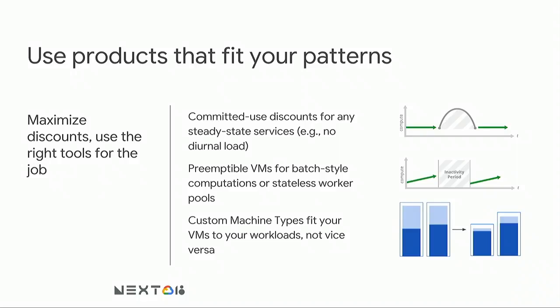Other examples: the a la carte nature of being able to add things like local SSD and different GPUs to any machine type or any VM, as opposed to only being able to pick for a subset of VMs. That's also another way to help save money. Maybe you find a library that's optimized to do a specific computation on a GPU, and it's significantly cheaper than doing it on CPU. Being able to add a GPU to the VM is pretty helpful without having to spend a bunch of money also on local SSD, or whatever else might be attached.